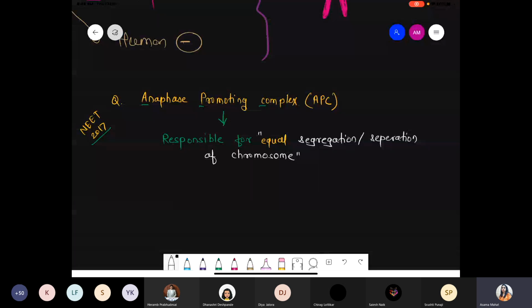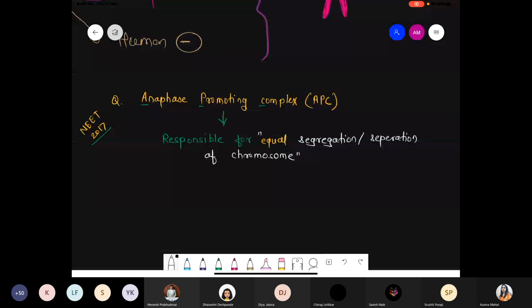So it is a straightforward question. In question number 20: Anaphase promoting complex APC is a protein degradation machinery necessary for proper mitosis in animal cells. Yes, it is true. If APC is defective, what kind of changes will occur? First option, chromosomes will be fragmented. No, chromosomes are not fragmented. Second option, chromosomes will not be separated. Yes, option B is true, because if the APC becomes defective, there is no proper separation of chromosomes, since it plays a very important role in their equal segregation. So the correct answer is B. Done?